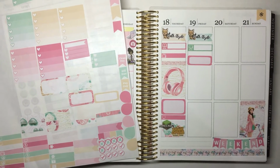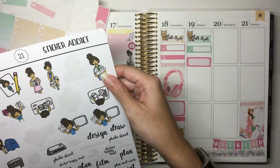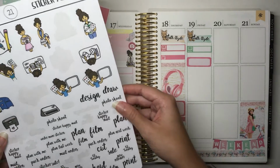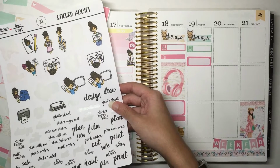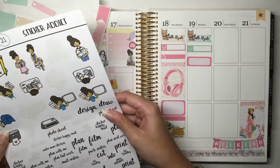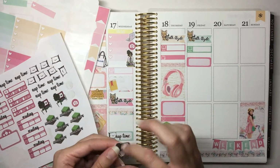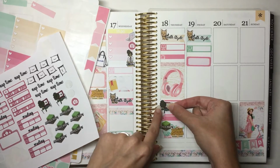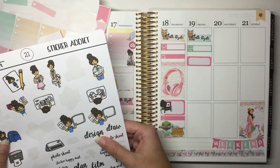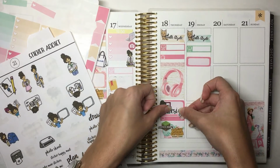Okay, so let me actually mark down icons here. Why did I get out this sheet if it doesn't have what I want on it? Okay, I obviously meant to get out the half sheet and I got out the full sheet, so that's useless to me. It's these stickers that I need. Well, maybe not. Maybe there's script on it I can use. Yeah, there's script. But it might be too big. I can cover up some.